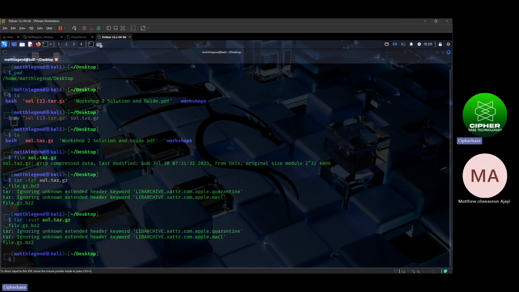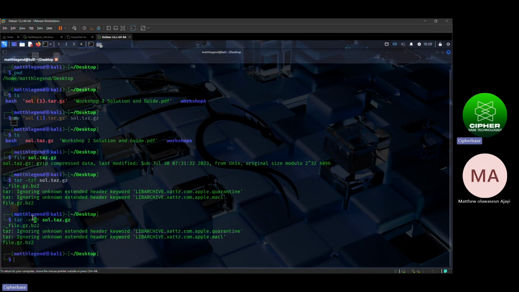Before we go to the next step, let me explain what the command does. Dash x means extract. That's what it means. Dash v means verbose. That just means show what is happening. Then z is to use gzip.